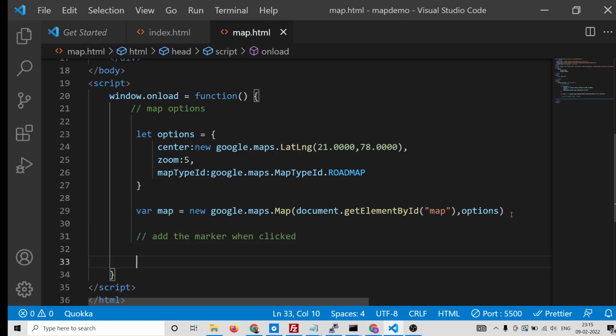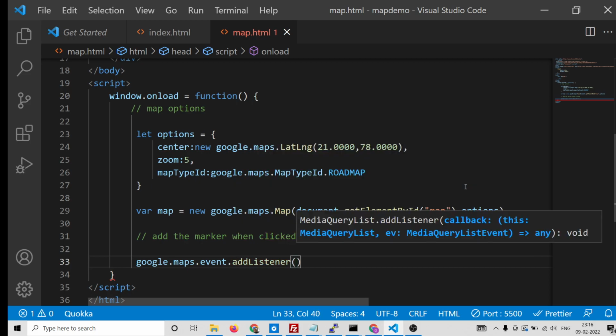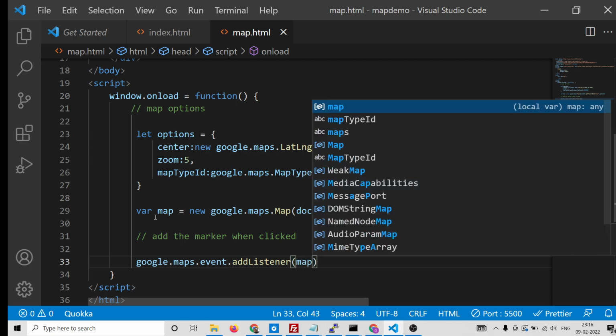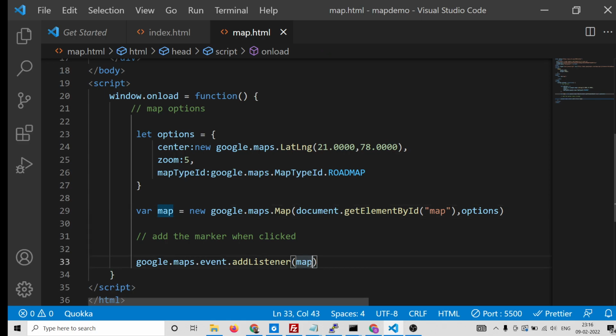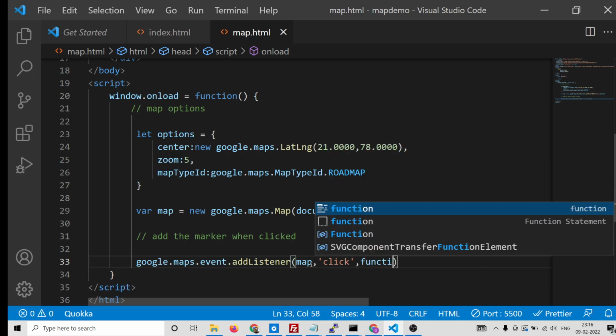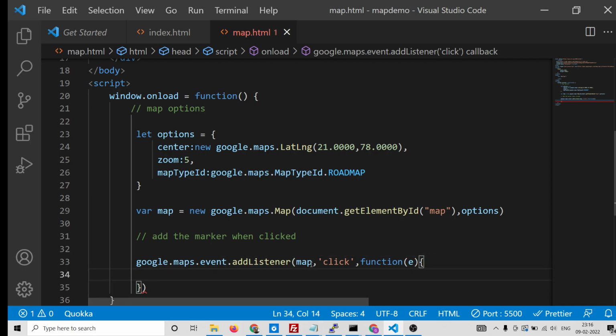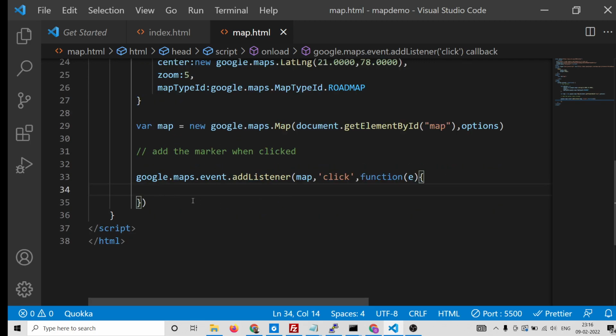This also supports many event listeners. So whenever you click the map, it automatically fires this callback function, which is google.maps.event.addListener. So we are writing this code here. We are passing the map that we created here, comma, and whenever you click it, there is a click event, and then this callback function will execute. Very simple. And inside this function you can just add this marker.